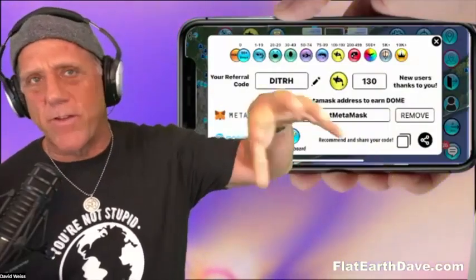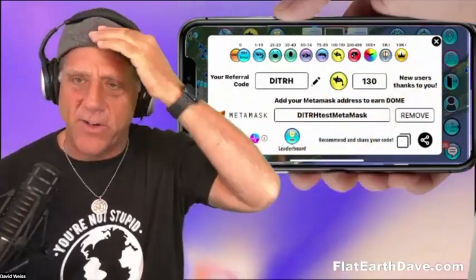You have nothing to lose, only things to gain. And anyone that doesn't fill this out by the time we do our airdrop later this summer, they lose any referrals that they have, and all of those tokens will get distributed over everyone else that has a MetaMask address. So you better designate your address so you can join in on the fun and the wealth.